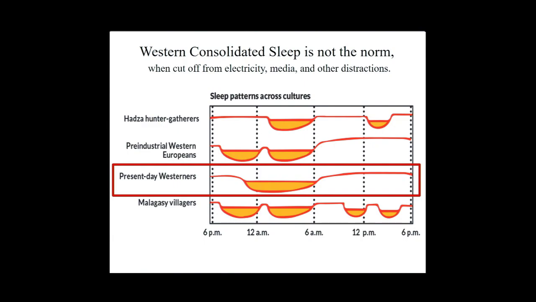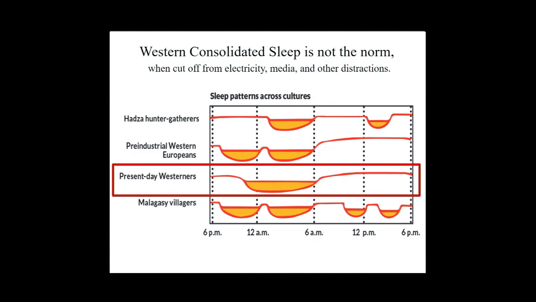So I pull out this and I say, a lot of cultures sleep in different ways. In this particular instance, you see that the hunter-gatherers out in the middle have a main sleep period in the middle of the night, but they also have another one in the afternoon. That sounds like an afternoon nap, and they plan on that. Is that the siesta? Is that what you have in your cultures in Europe?